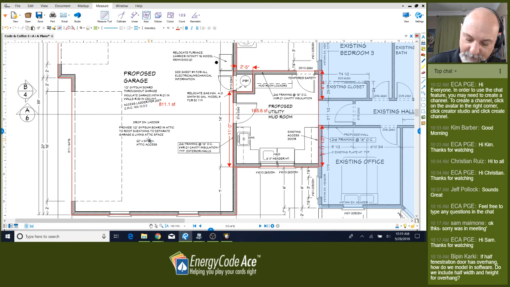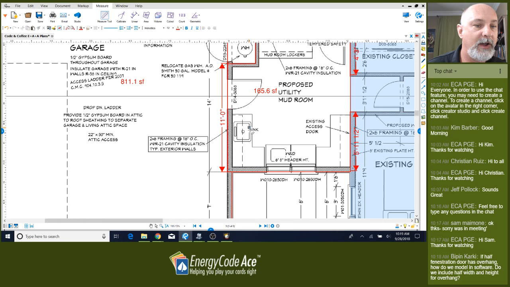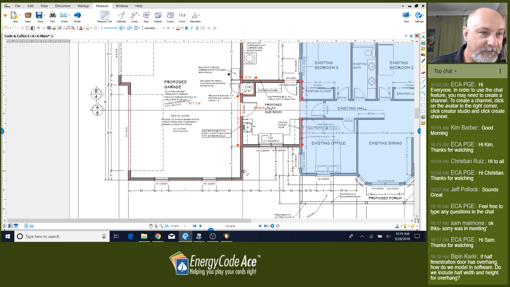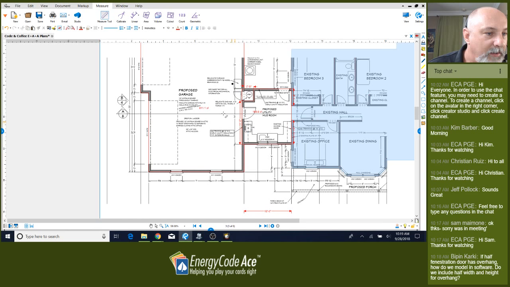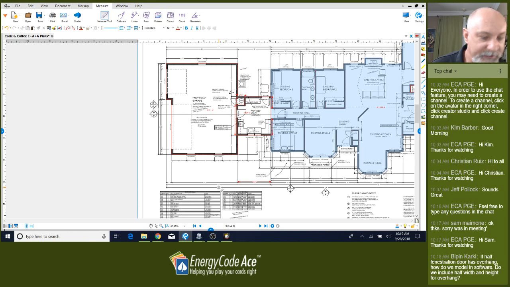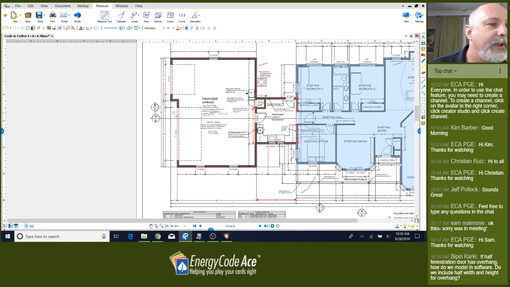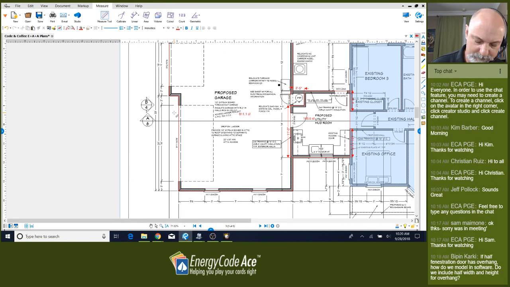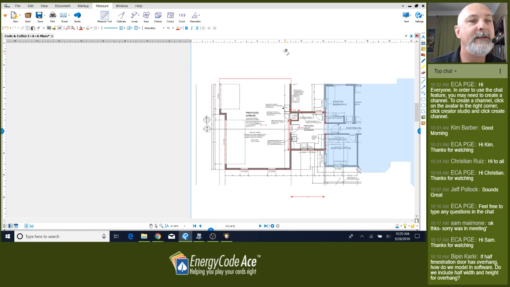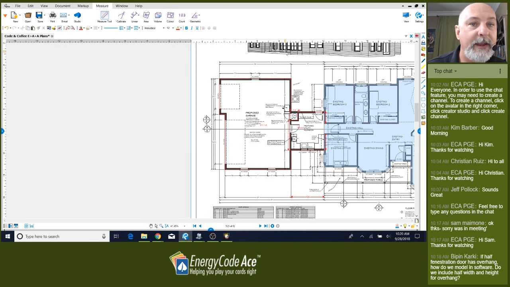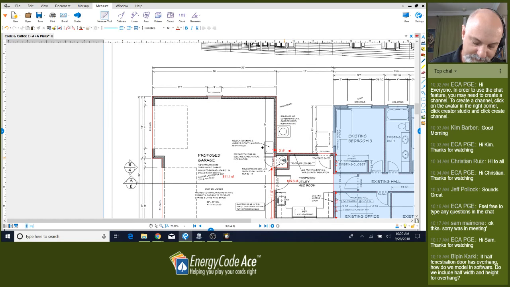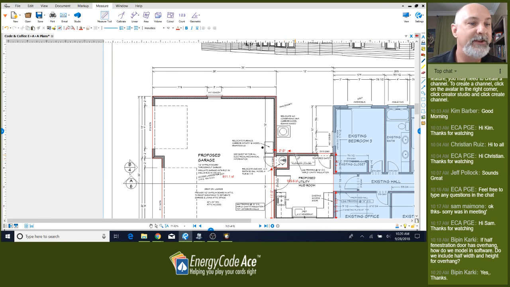811 square foot on a garage. Let's do a quick perimeter length around that garage. You know what? I'm just going to look at my plans. I've got 7 feet on this little alcove. My bottom dimension is 26 feet. My overall depth is, was that 33 feet? It's saving me a little bit of time. Another 26 foot, and what's this, 12 feet? So I've got 104 lineal feet of slab edge on my garage.